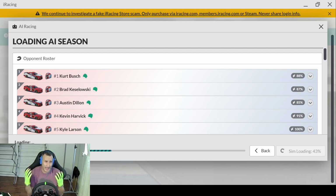Not the layout, but just the fact that you're so close side by side. There's not a lot of room for side by side racing. You're always inches apart from each other, and because the AI is programmed, I really think they need to work on it, especially at Charlotte, but all the tracks. I want to see a more uniform AI, sort of like where you set it to a difficulty and you really don't have to mess with it no matter where you go.